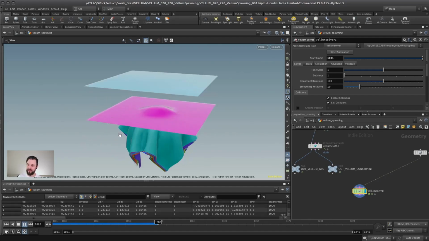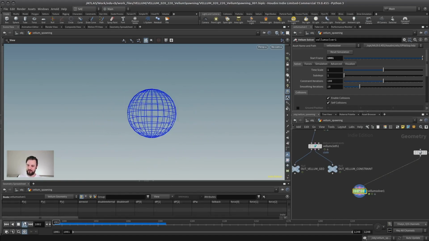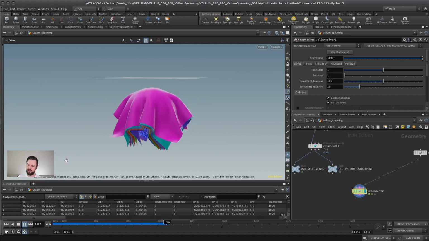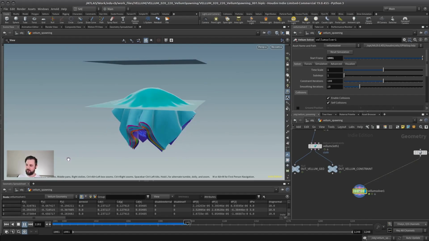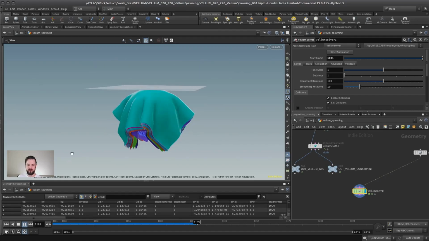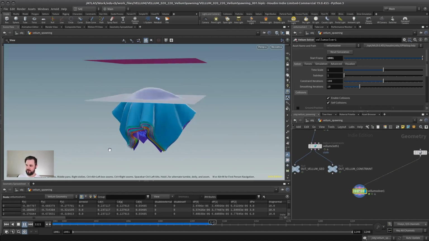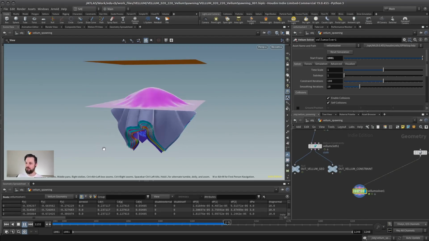And the cool thing about Vellum is, once again, this is something a couple of years ago would have destroyed your machine, because think about how many collisions are happening here every frame. And it's layers and layers and layers on top of each other. It's just amazing to see how well Vellum can handle this. It's awesome. So anyway, this is spawning in Vellum and a little bit more problem solving on top.